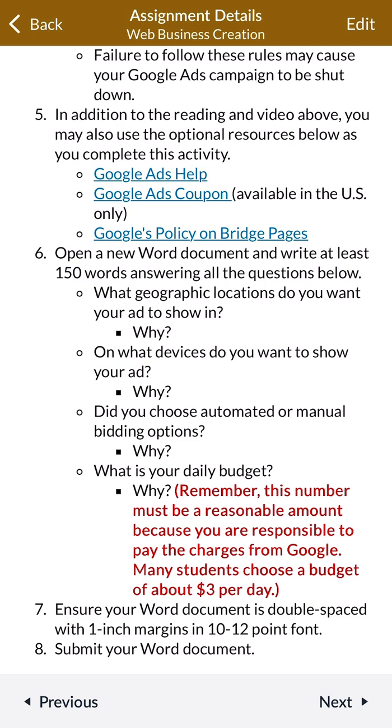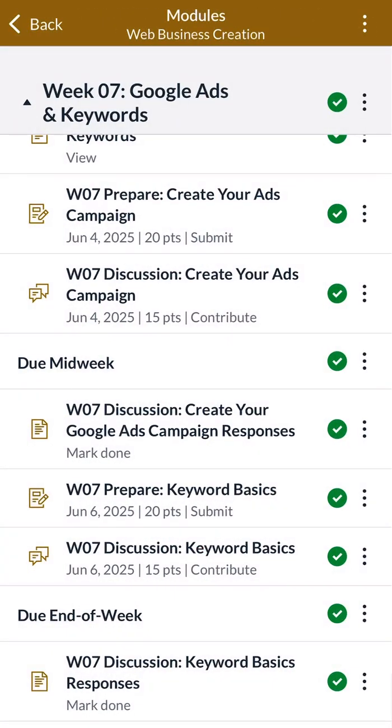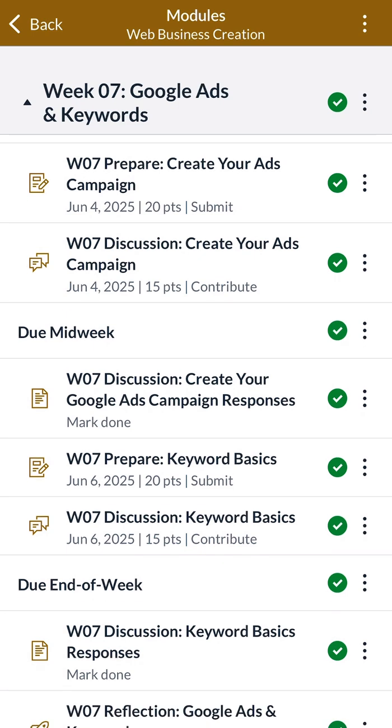So Project 4 is where we really start to launch our campaign and collect data for it. When you're thinking about a daily budget, you need to get enough on there to generate data. And then if you don't want to spend a ton of money, you can pause it after a couple days. That's fine. But if you're cautious on the other end and say, oh, I'm only going to spend $1 a day, sometimes that's just not quite enough for what you need to do. So think about that a little bit as you do that first assignment for week 7.